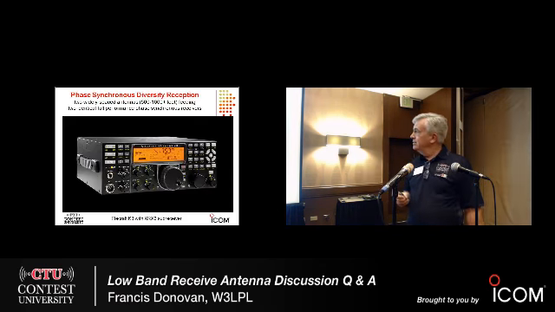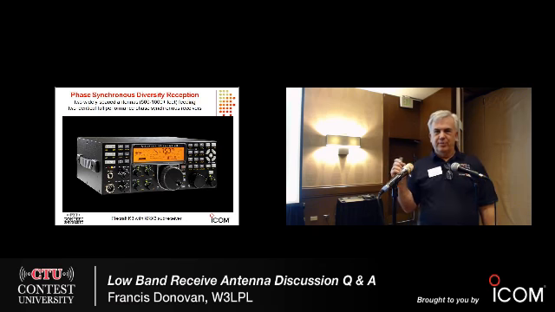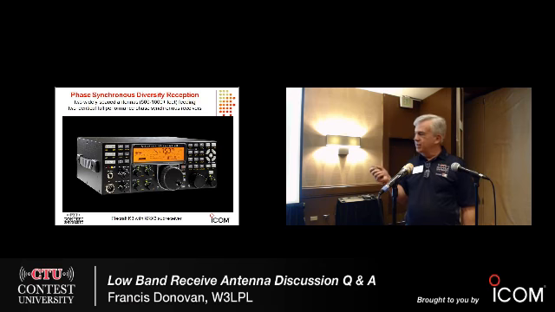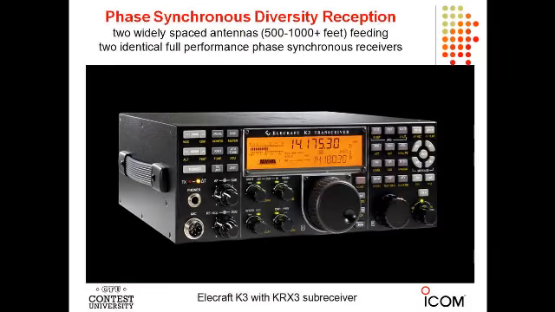And the last slide is this receiver. The Elecraft K3 is absolutely unique. If you purchase the second receiver, it's exactly the same performance as the primary receiver. It's phase locked to the primary receiver, and listening to 2 widely separated vertical antennas through this receiver is just magic. The sensation you get, usually in my station, we use the K3 with 1 receiver on the transmit 4 square. So we know that's a pretty good receiving antenna, but not ideal, but we have it.